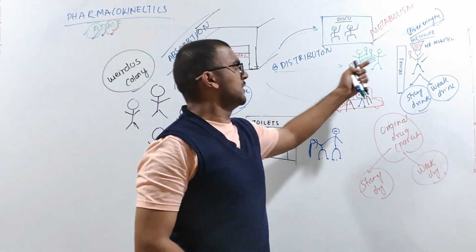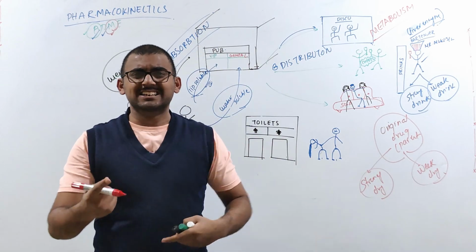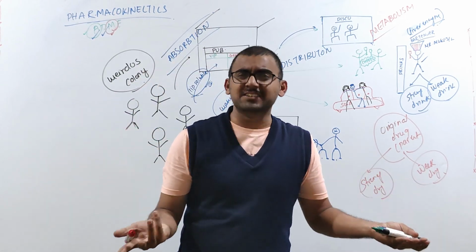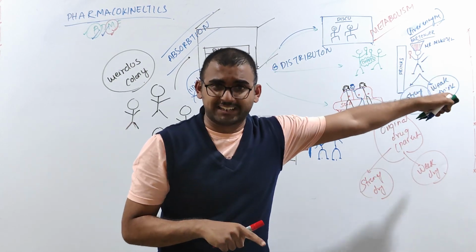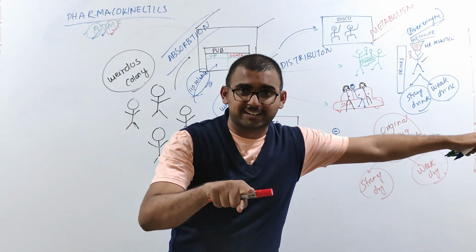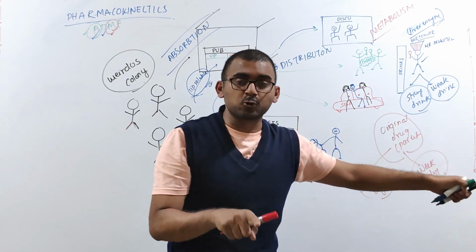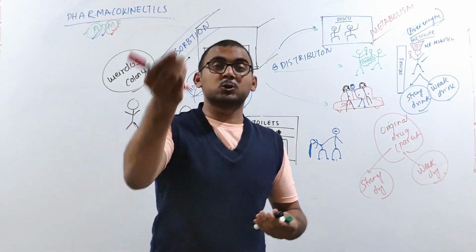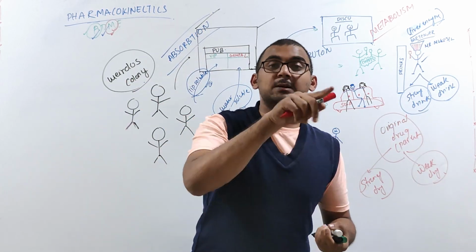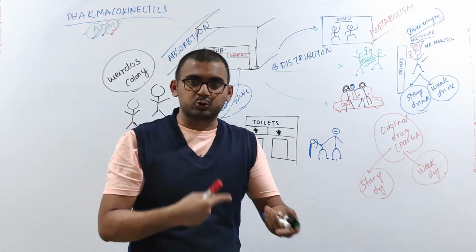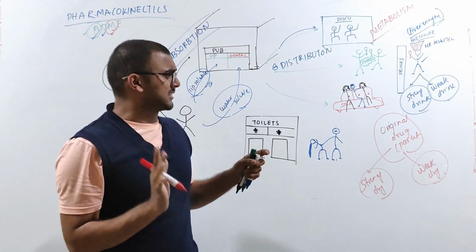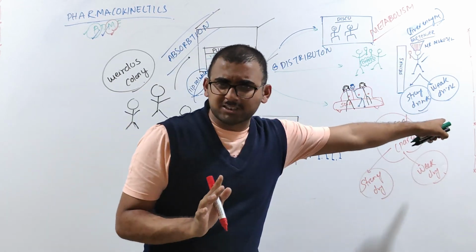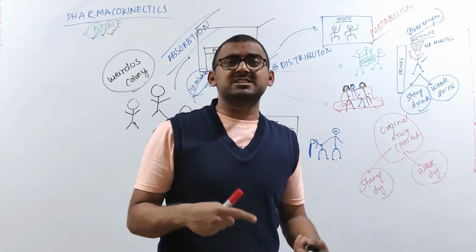So what happened? Me and my friends went there. Some people got too high, some people were neutral, and some people didn't have any effect. Right? Why was that? Because it depended on the bartender, on what type of drinks he made. Similarly, here also, what kind of liver enzymes are going to act on the drug molecule? Depending on that, the drug can show an additive effect or different effects. Okay? I hope it is clear. Fine. So this metabolism has been done.